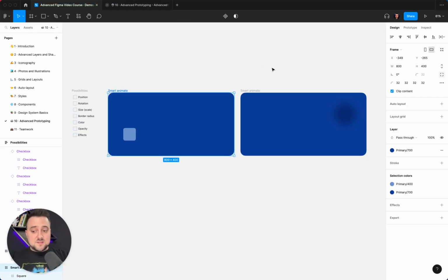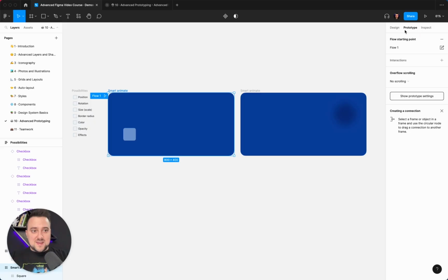And then to actually create this animation, we have to move to the prototype tab. It's not something that we've explored so far, so this entire module will be about that. You can see this first frame already has a flow 1 attached to it. And it doesn't matter if for you it's not going to be there, don't worry. It's going to appear as soon as you drag one of these handles that appear when you go over the edge of any kind of frame.